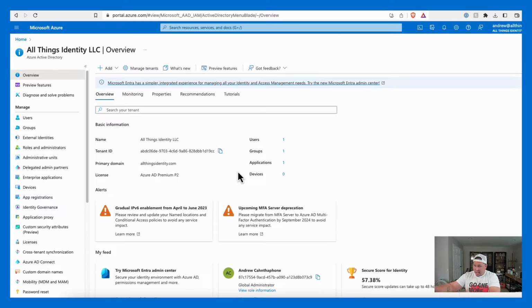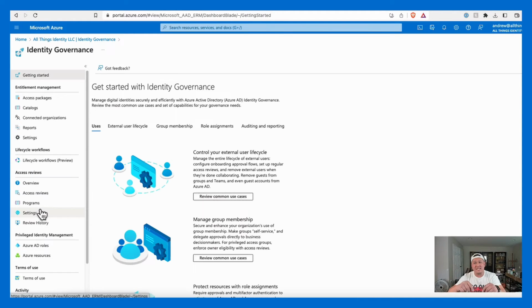So we're in Azure now. We're in the system here. What I want you to do is go now to this Identity Governance right here. And this is where the P2 license kicks in. If you do not have this license, Microsoft is going to prompt you saying, hey, hold on, you're going to need to upgrade your license. If you go to the basic and do nothing else, you're going to have minimum things that you can do. So what you need to do is take that trial.